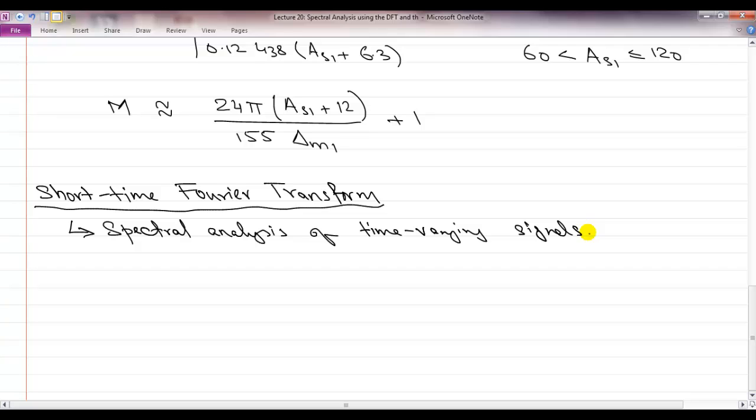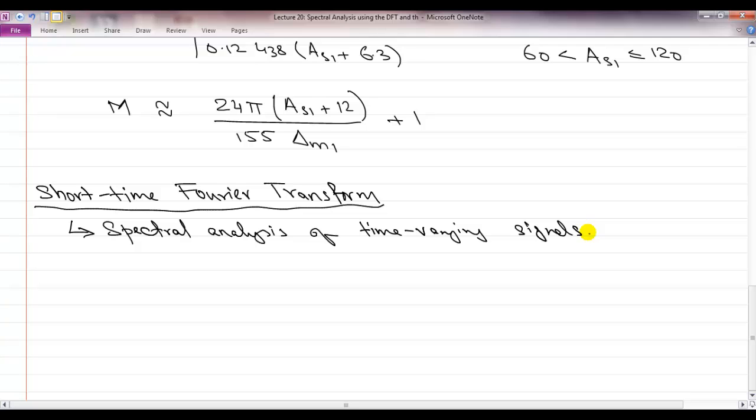So the motivation for that is if you look at a number of signals in the real world, radar, sonar, speech, any other kind of data, financial data from stock markets, that data has a very time-varying nature to it. It doesn't stay the same all the time. And if you just do spectral analysis, all spectral analysis tells us is that these are the frequencies that are present in the signal. But it doesn't help us understand too well what is the underlying structure of the signal.